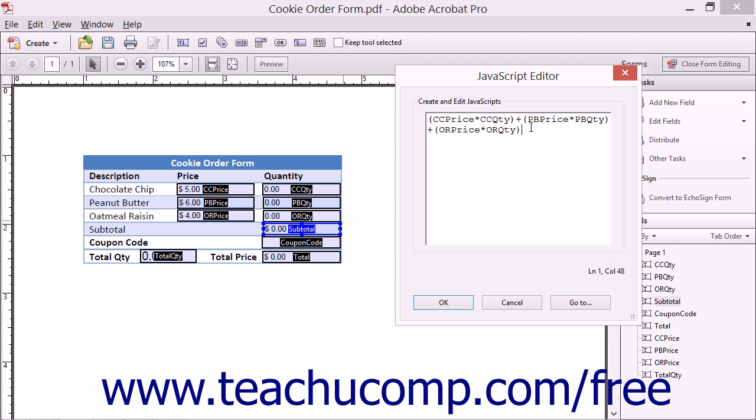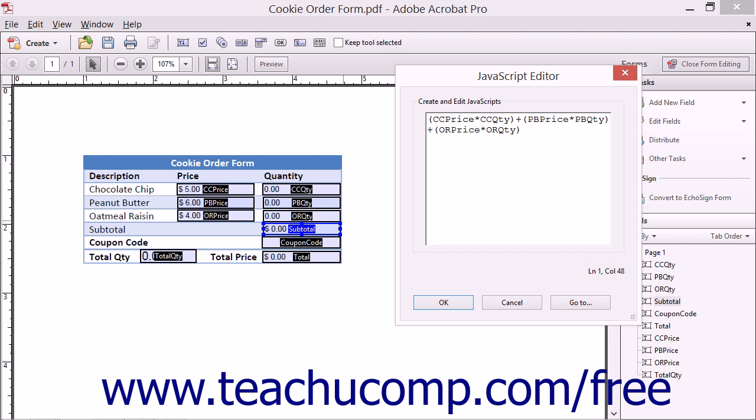Note that the field names referenced by the calculation should not contain spaces or special characters to ensure ease of use with referencing in calculations. If you insist on using spaces or special characters in field names, then you must place the JavaScript escape character of the backslash before any space or special character within the field names when referenced within a calculation. For example, a field name of "text space 1" could be referred to in a calculation as text\ 1. That's using the JavaScript escape character, and it's placed right before the special character or the space character.